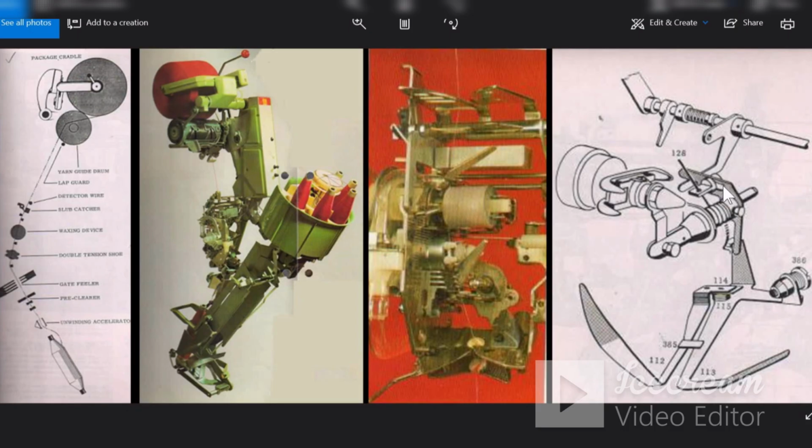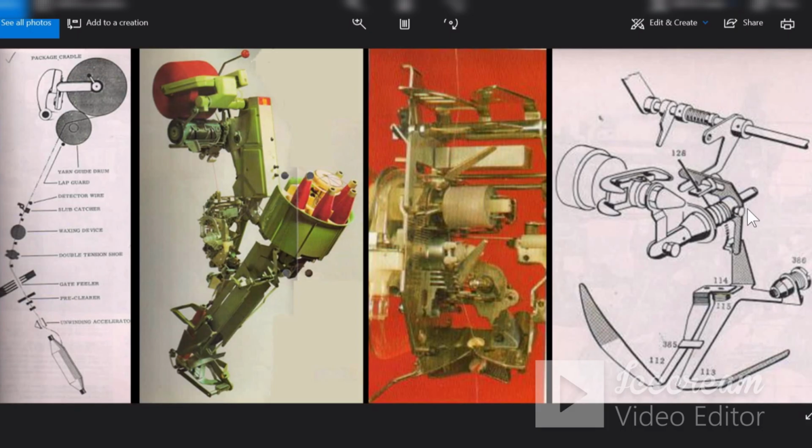Now over here in the AUTOCONER 338, there are different colored bands provided, say yellow, blue, green, and a setting range used to be provided, whereby uniform setting on all spindles can be ensured.